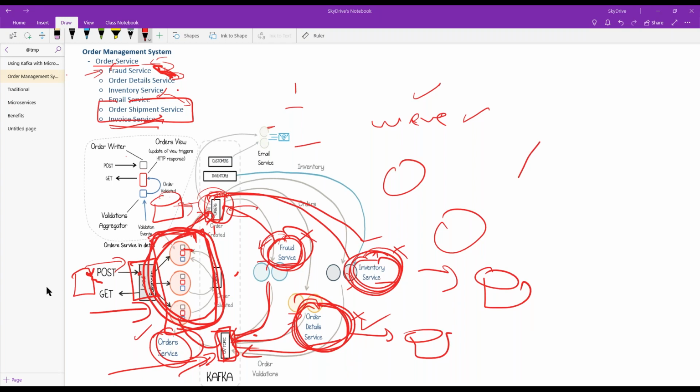There's another question: can Kafka aggregate data from different services? Definitely, yes, Kafka can also be used for aggregating data. In most cases, you will end up writing your own custom code for aggregation. So for example, remember I mentioned the fraud service, inventory service, and order detail service. They all receive the request or the message from the same Kafka topic. They all run in parallel. And they will write the validation status to another Kafka topic. We will end up having 3 separate messages in this validation Kafka topic.